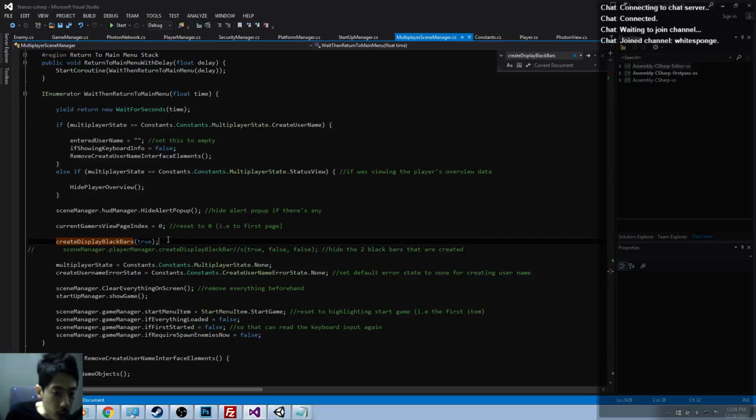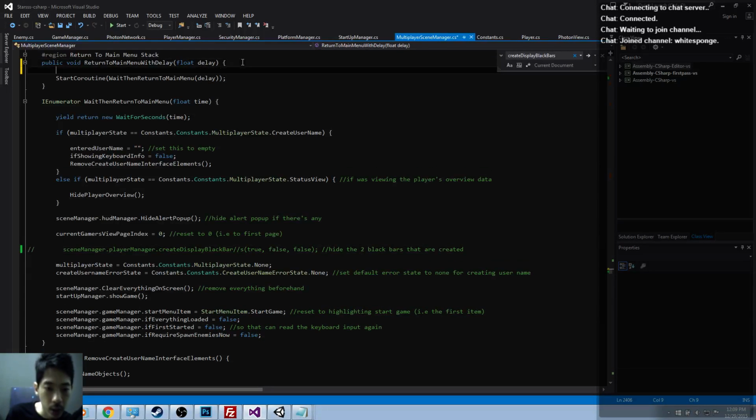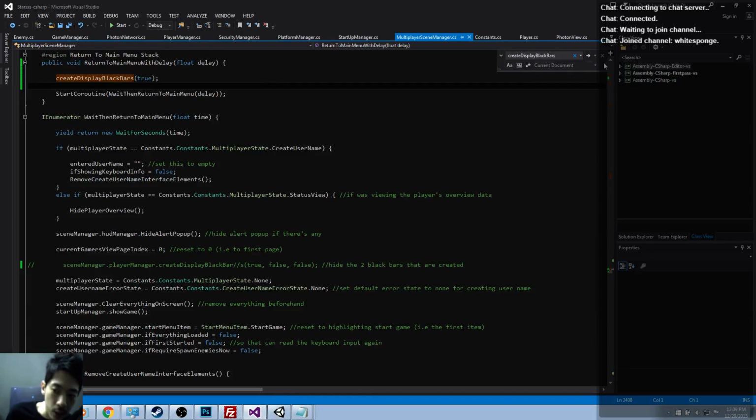So instead of doing this, one of the possible causes is that this delay is sort of interfering when you return to the starting menu. So I'm gonna move this all the way to here, so the black bars will disappear even before all of this is caught.